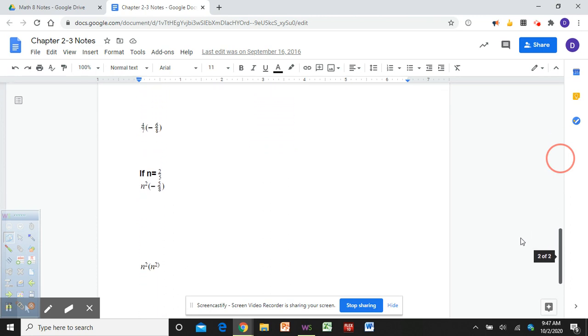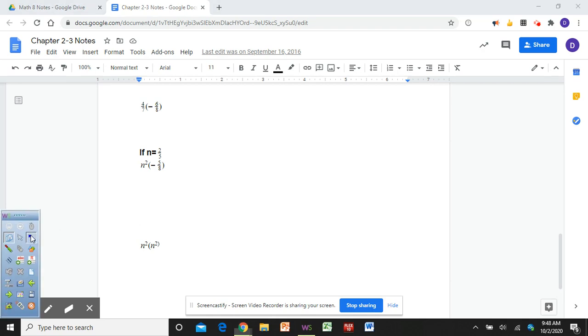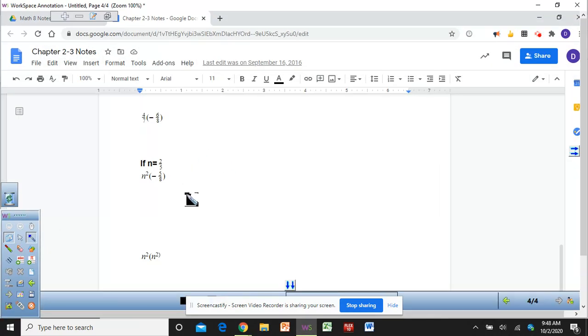Okay, so just know when you're multiplying numbers and decimals and fractions, you go top times top, bottom times bottom. We can do an example here. This might be a little bit of a harder example, but we'll look at it. So here they want us to take 2/5 squared times negative 5/8.